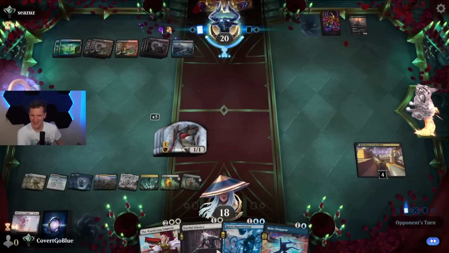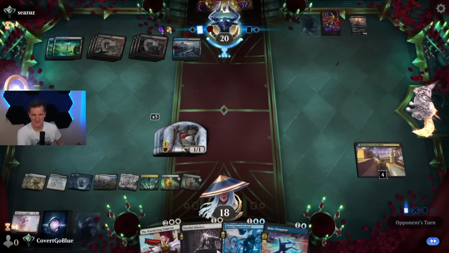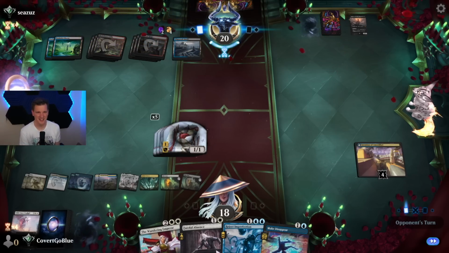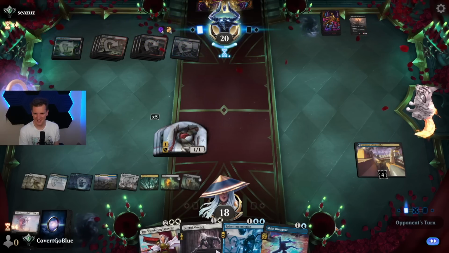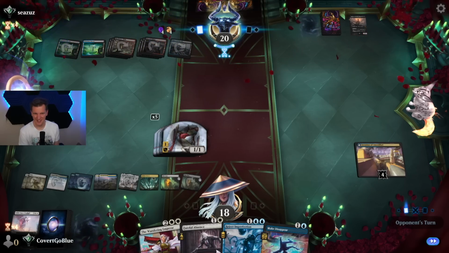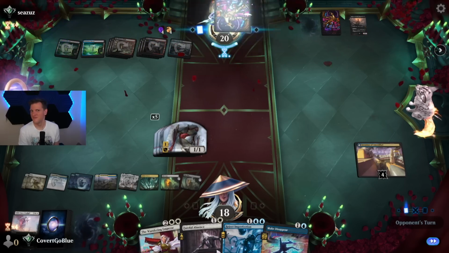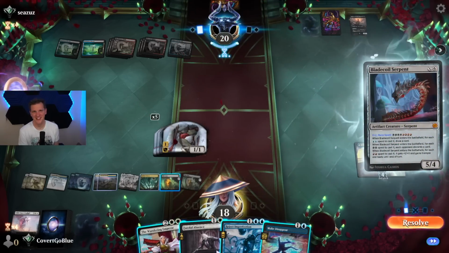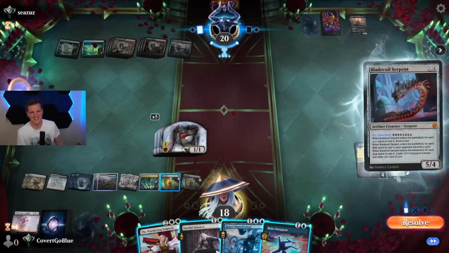Yeah? Are you gonna cast Invoke Despair with mana like that? Oh, they're not. Is this the Blade Coil Serpent? What? Why give it double haste when you could draw cards?